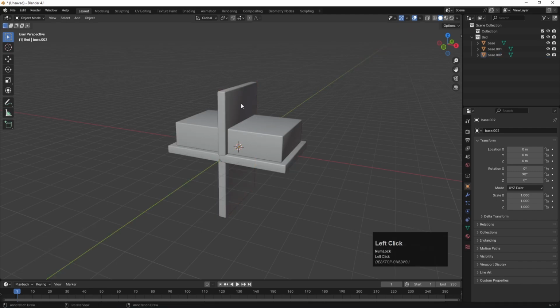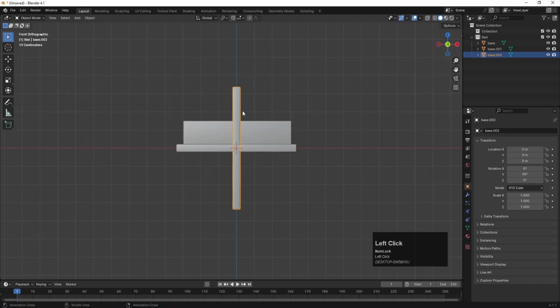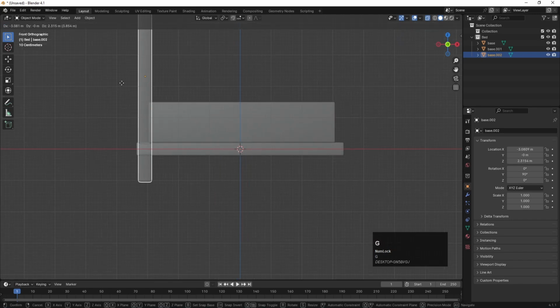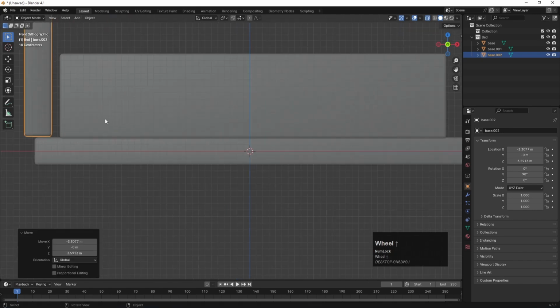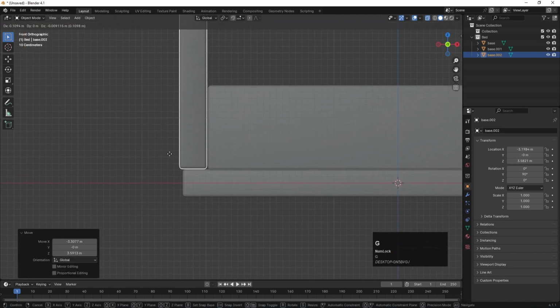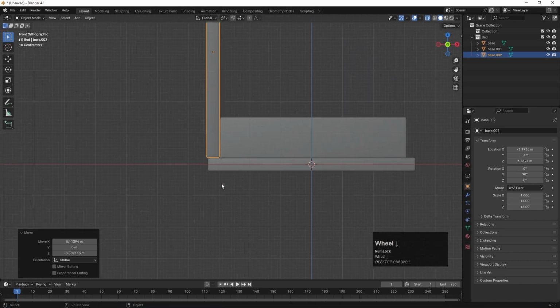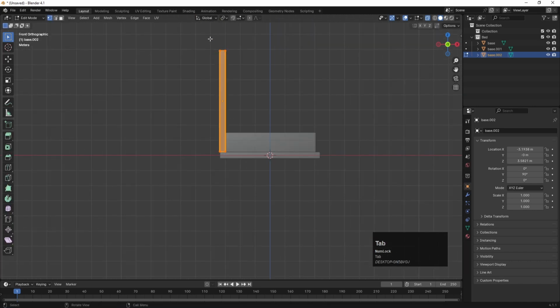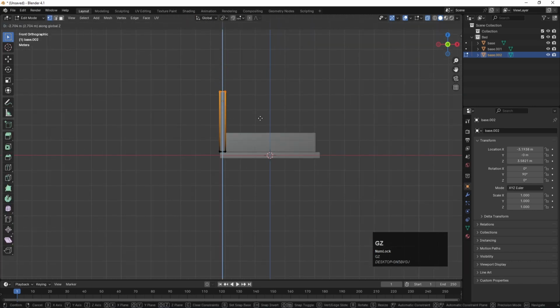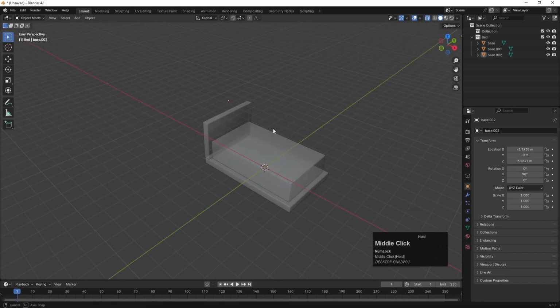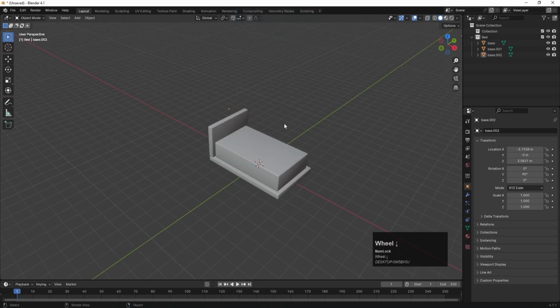Okay, now let's select this, go to the front view, Alt Z again, press G and try to adjust the position over here, G and try to adjust the position like that. Then hit Tab, select this much portion, G Z and try to adjust the position over here like this. Okay, so we are going to get this kind of bed structure like that. Okay, and hold Alt Z again like this.